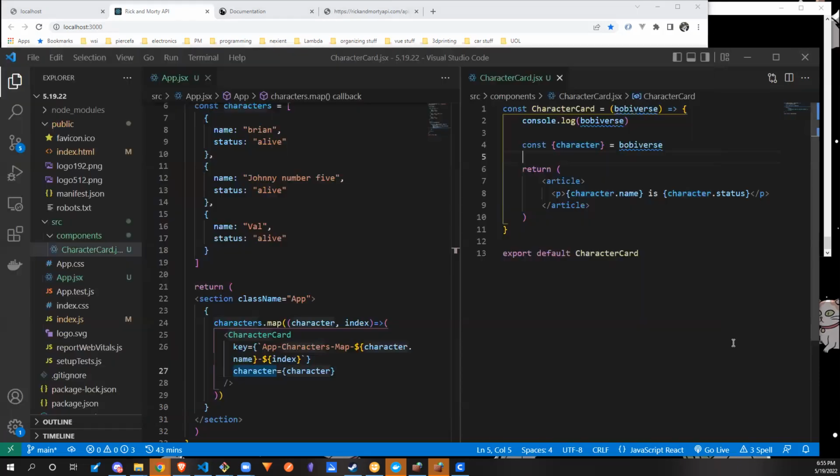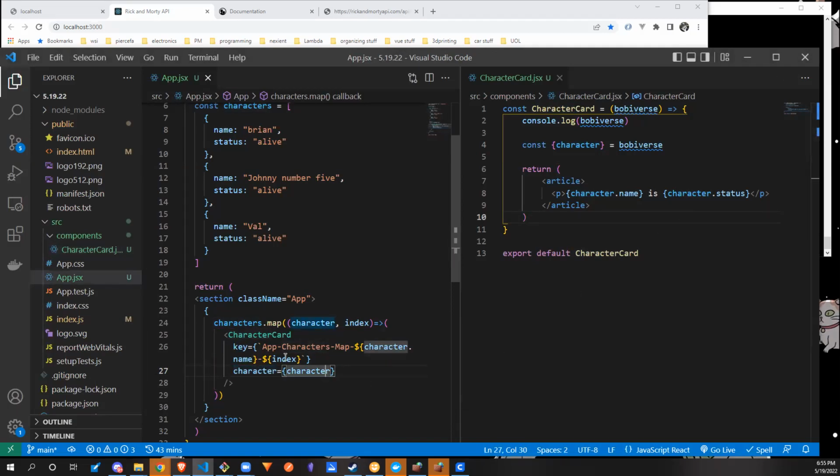And then get rid of all the lovely things. So now if we take a look at this character, this is just Bobiverse.character right here. So everything on this line, as soon as it turns into this character card, it turns into Bobiverse.